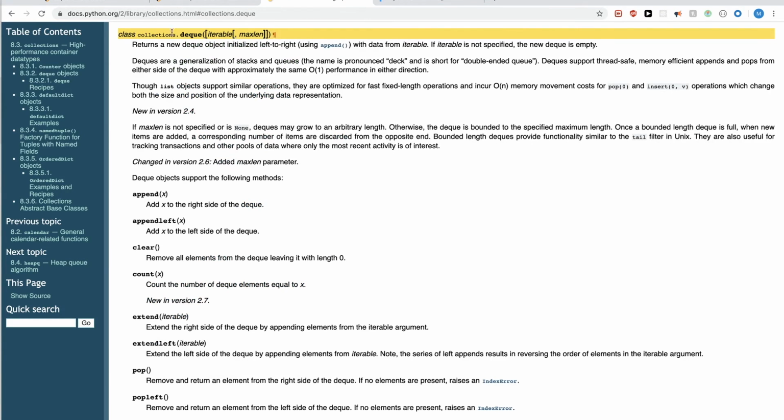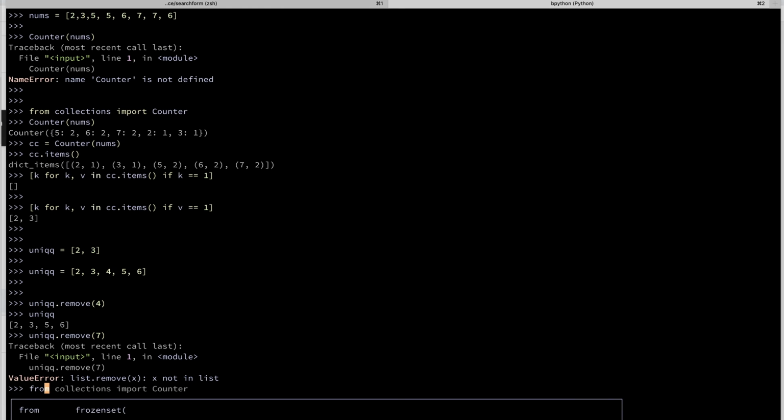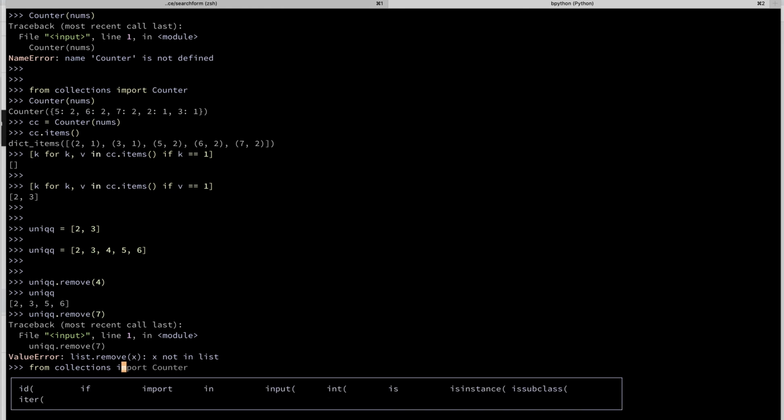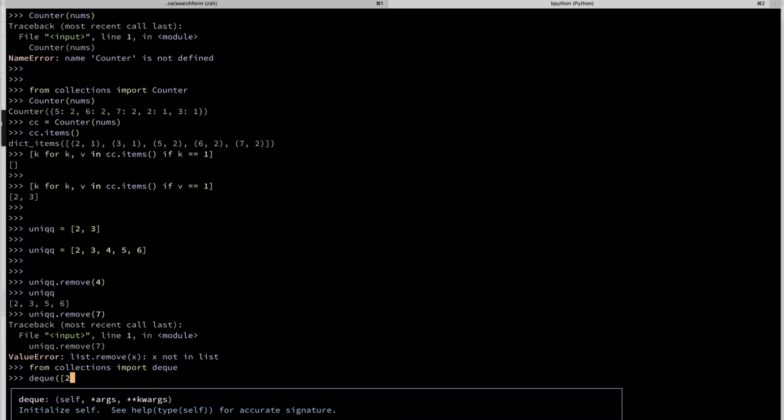So for collections.deque we can pass a list, so we could have from collections import deque, and then we could say deque of 1, 2, 3.